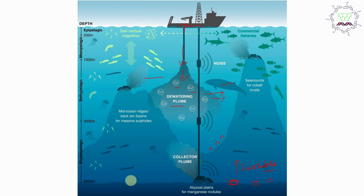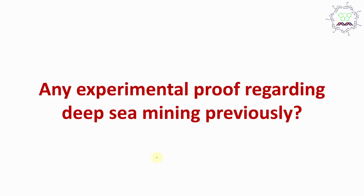They are significantly toxic, so even a small amount of their presence can hamper a lot. Not only that, some nodules are also shelter for some animals, who use this shelter for hiding, hunting, etc. So these nodules make an important contribution to the local ecology too. If you take out these nodules, the species dependent on them for survival may be endangered. So this is a really concerning thing.